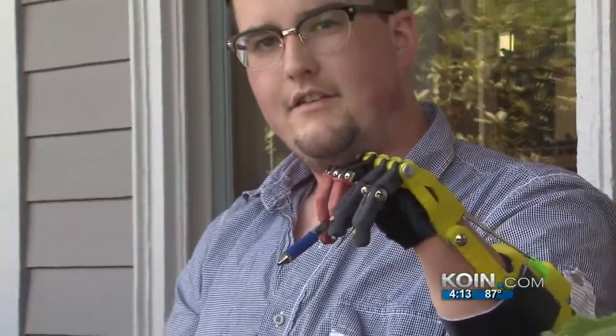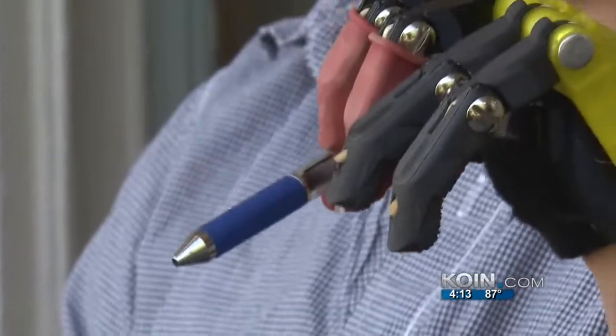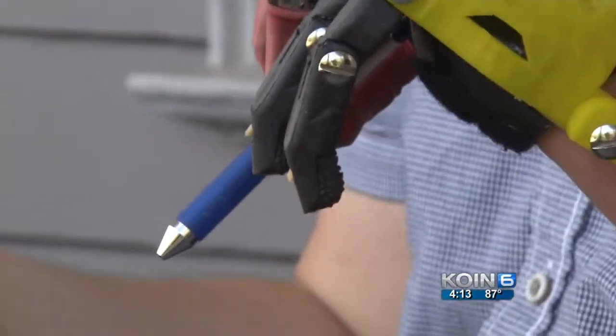Jordan hopes to sell this prosthetic to millions of people without hands and legs worldwide. He plans on selling this model for just $300, a fraction of the cost of a traditional prosthetic. The number one issue is they don't have prosthetics because they can't afford them, and this is going to completely annihilate that — because now, if you can buy an Xbox, you can buy this.